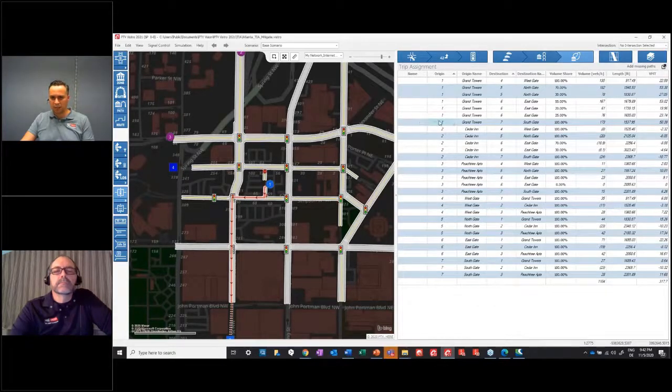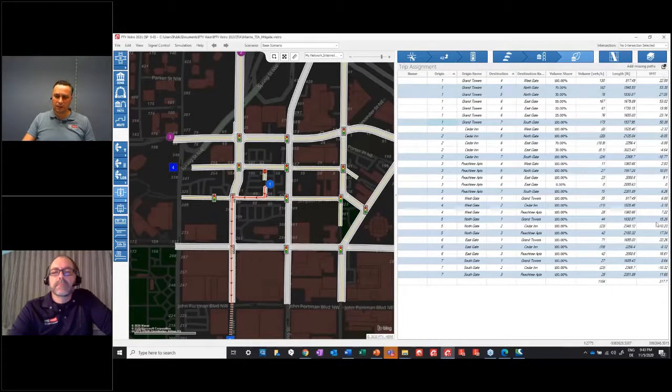So this line, right here where my mouse is hovering, the last column to the right gives you the vehicle miles traveled. And if I was in the metric units, that would also give you the vehicle kilometers traveled. It would say VKT. But the vehicle miles traveled is essentially just the distance, and it's the columns to the left of it, the answer. It's the number of vehicles traveling on that route times the length that the route has to take, and then it gives you the vehicle miles traveled for that route.